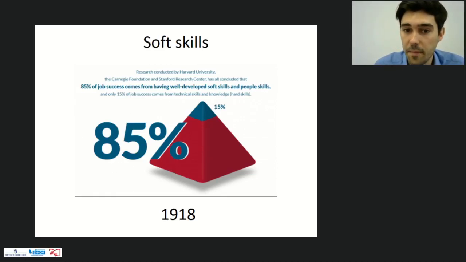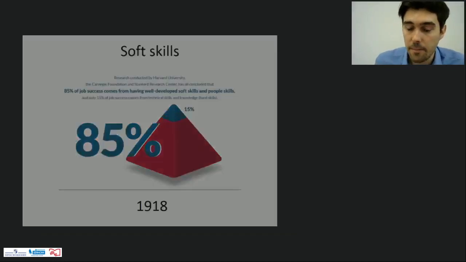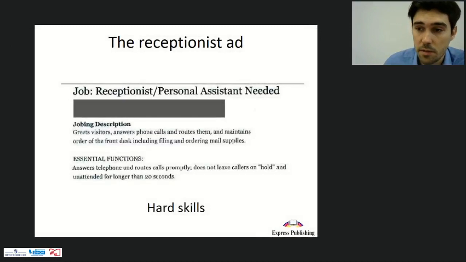How can we help our learners become critical thinkers? How can we help them become negotiators? How can we help them develop a good work ethic and good communication skills? This is something that will ultimately help them increase their employability skills and provide them with enough experience to be successful in their area of work and work harmoniously with other people in their job. So these are some examples of the importance of soft skills in the workplace.